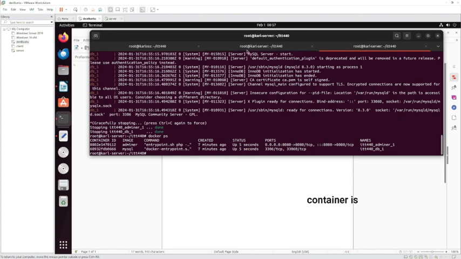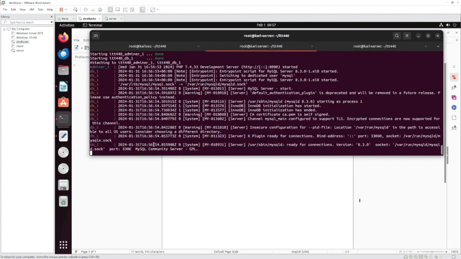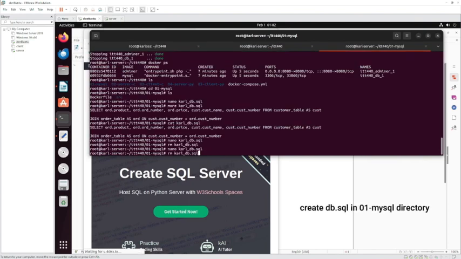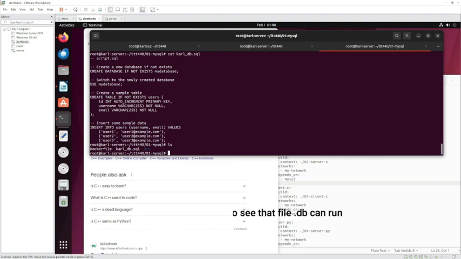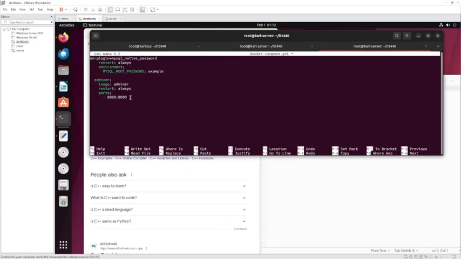This is the container ID, the image is MySQL. We set port 3306 and put it in the Docker Compose. The name is itt440 db1. So we try to put some address in the db, and then we put some coding in the db file.